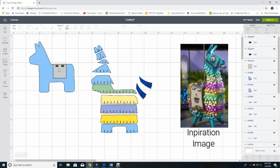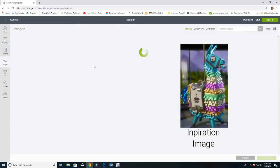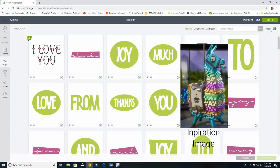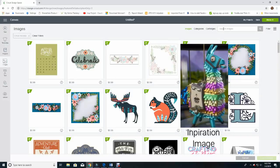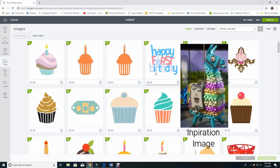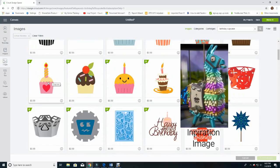In the character there's actually an icon on the lockbox — it's a birthday cupcake with a candle. So now I'm going to go to Images to find that. I'll filter to look only at Cricut Access items and type in 'birthday cupcake.' I know the one I've been experimenting with and was satisfied with, so I'll click on it and choose Insert Image in the bottom right.